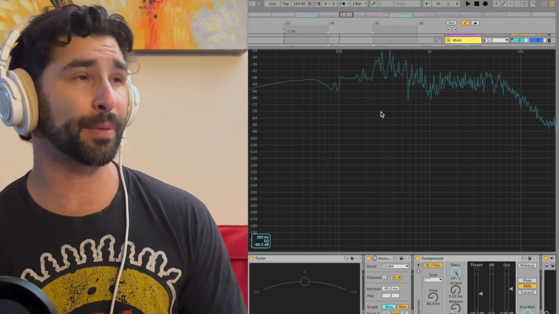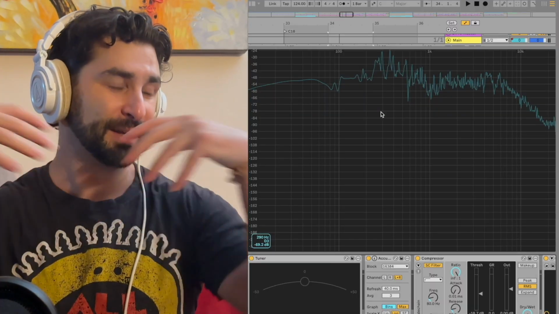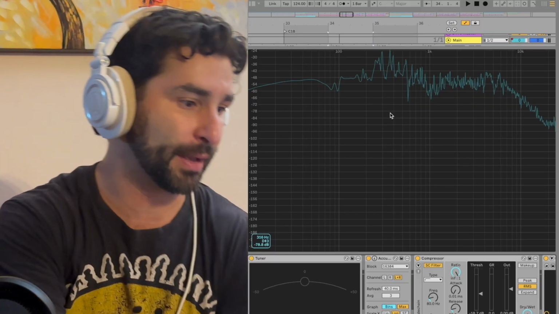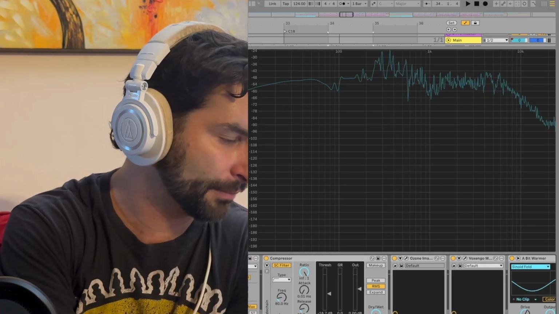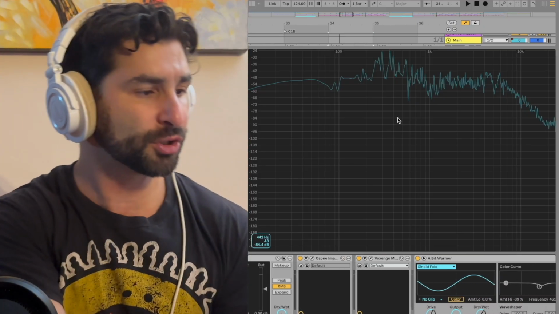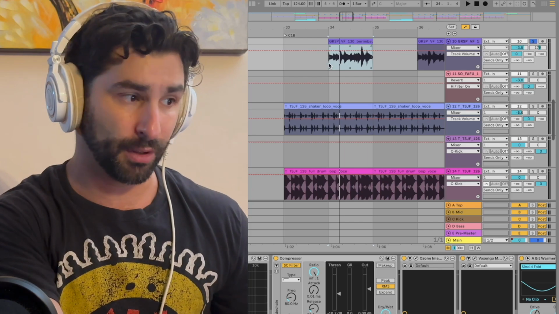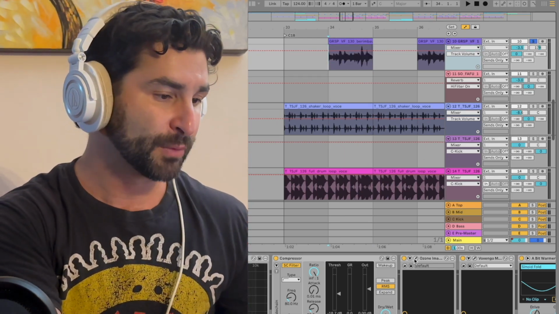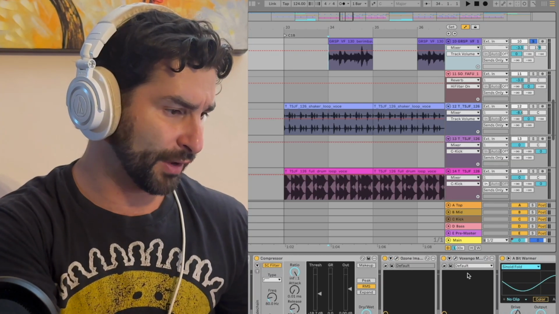Because when it comes to the Berimbau, it's not like a normal note on a piano. There's a lot of elements, I think, like harmonics or whatever, when it comes to the sound of the Berimbau. Then, of course, I have a few other things here, like a bit of a sidechain compressor. I also want to make it wider. So this is an interesting thing when it comes to Berimbau. When I have a sample, and this is true for a lot of samples, especially if you're doing a sample-based track like a Brazilian song, I'm going to do this, actually. Did I put them down here? No, I didn't. Okay.